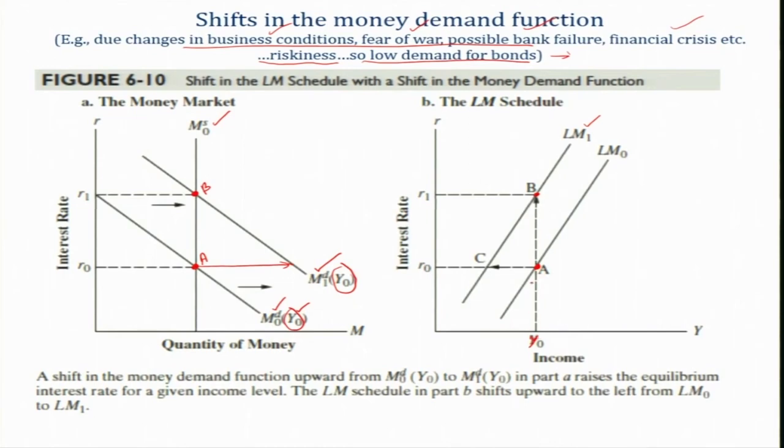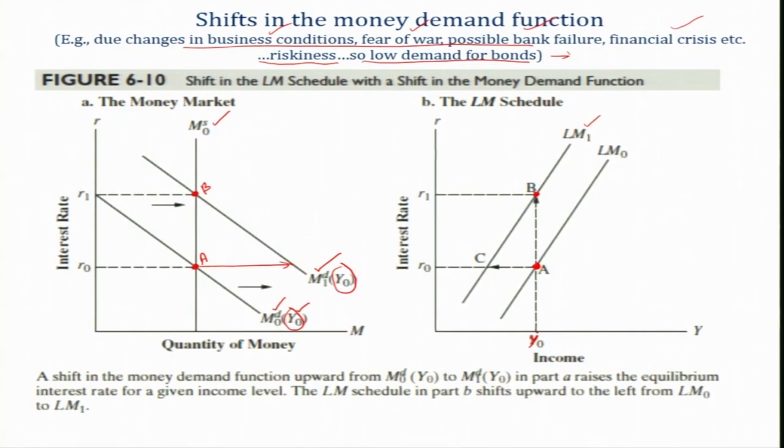At the same level of income, the money market will be in equilibrium, not at the point of A anymore, because of the increase in the money demand function or liquidity preference. The new equilibrium position is going to be B. That means people are now demanding more and more money. So as a result, the rate of interest will increase. The rate of interest must increase so that it will discourage them, reducing their money demand, so that money supply is equal to money demand. That means money demand is restored to the initial money demand, that means before the change in the liquidity preference. So in order to do that, the rate of interest must increase. So at the given level of income, this is going to be the new equilibrium position.